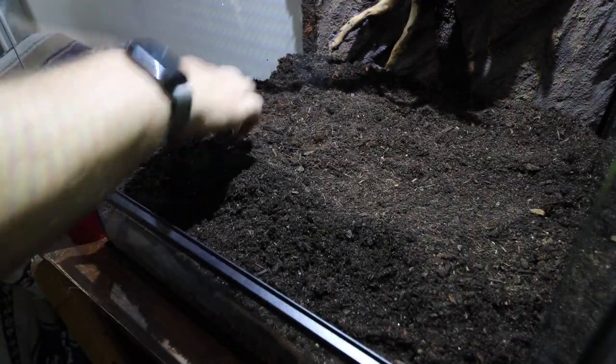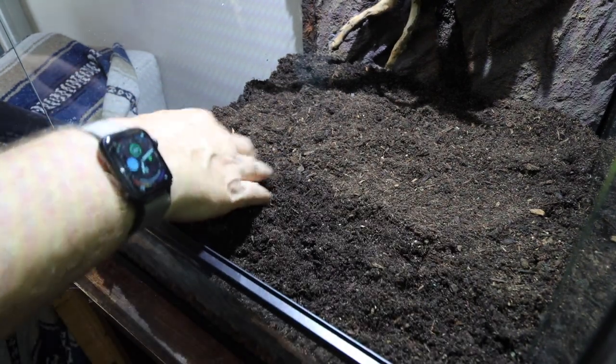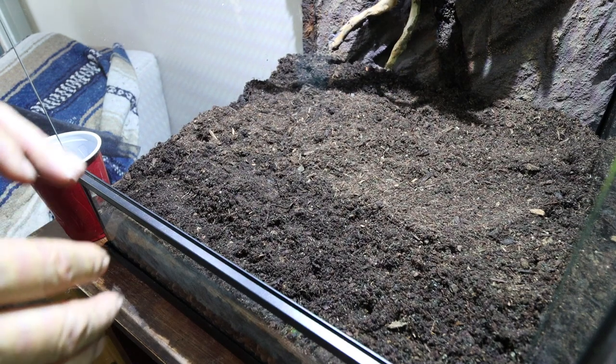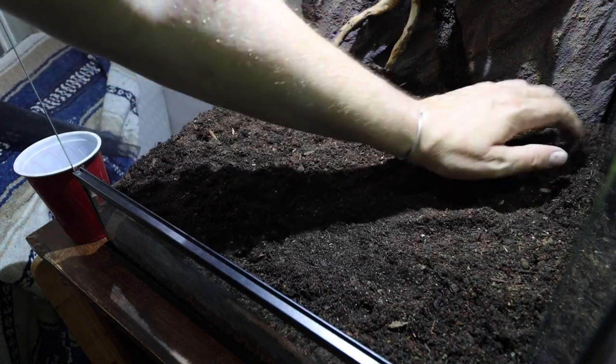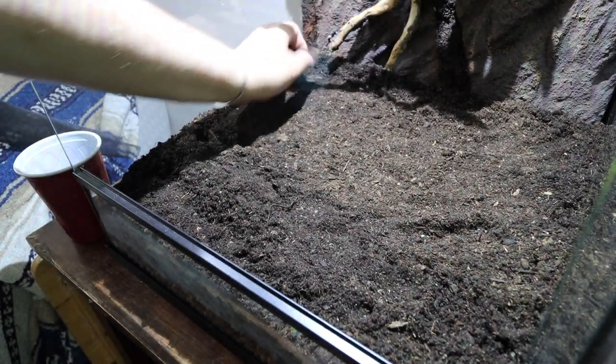All right. So like I said, these plants have a lot of the soil on them still. So I don't want to put too much more. I've got a little bit more in the bag. I'm going to use that to fill in some gaps here in a second.